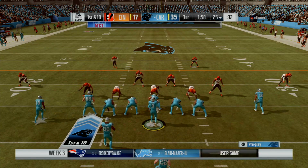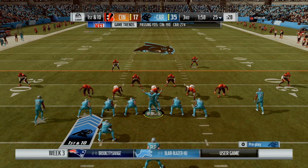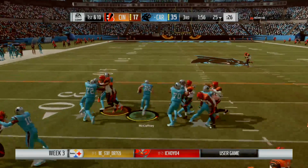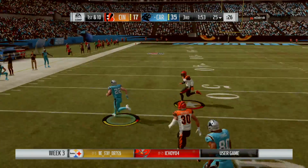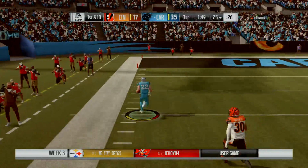I think it's leverage. The big guys up front. You know the motivational speech on the sideline is, guys, give us an opportunity. Protect the passer, create space for our runners, and let's go ahead and get these guys. Low man wins. Let's go do it on this drive. We'll watch that leverage on this drive.